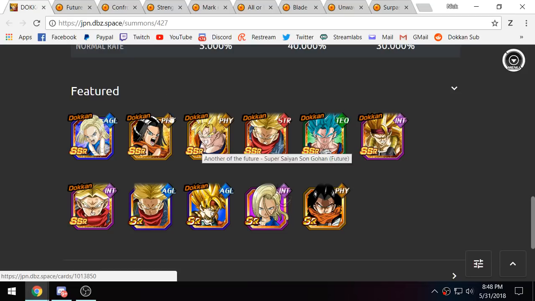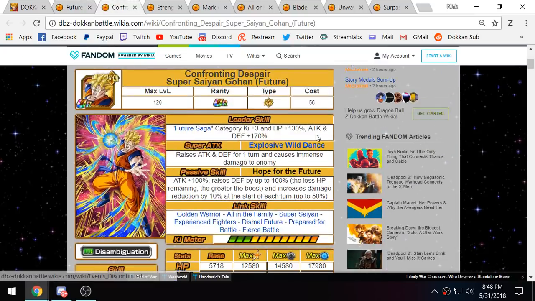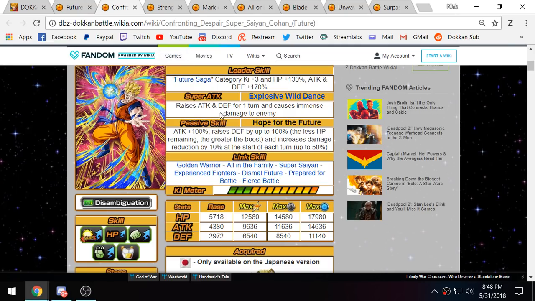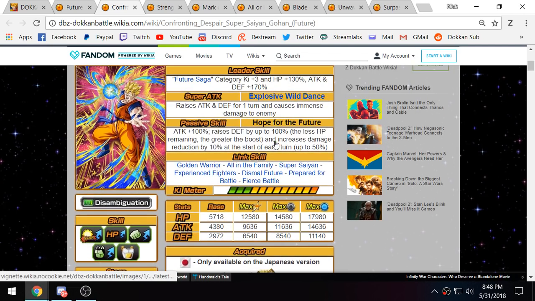So, that Gohan's really good. Tech Vegeta Blue, obviously. Well, here, I can go over Gohan right here, too. He does raise attack and defense. He's got the 100% attack. He is able to reduce damage by 10% every turn up to 50%. He increases his defense the lower his health gets. Future Gohan, very good offensive and defensive unit, right?